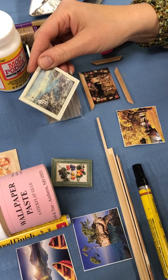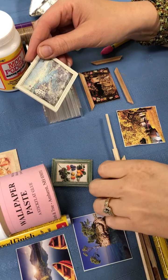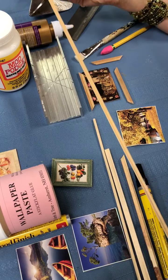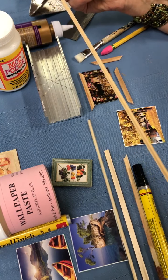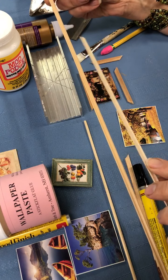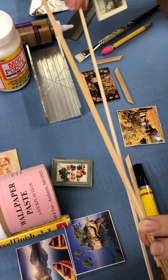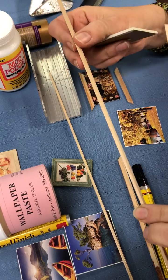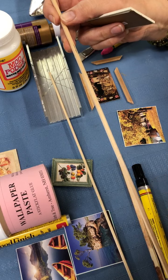Right here we have an example of a finished one. We sell framing material — they are 24-inch long sticks. You can stain them or paint them any color you like. There are different designs, different patterns, different sizes. This one's just a smooth rounded one, this one has a groove on the top and the bottom, and this one's a much smaller one with two little grooves. But they all have something in common: on the back, they have a little groove to receive a picture.